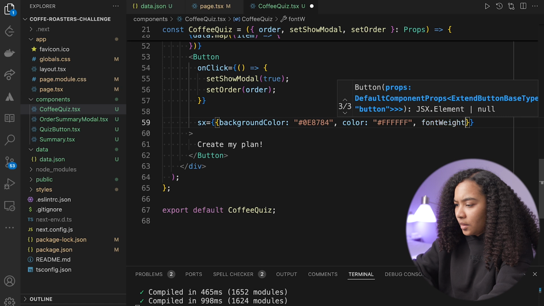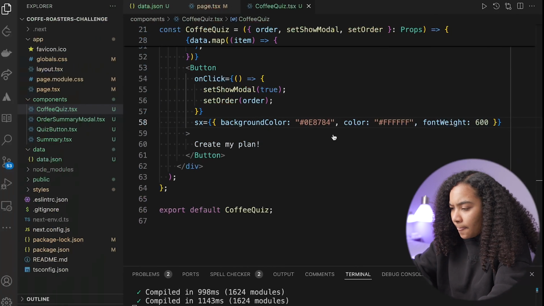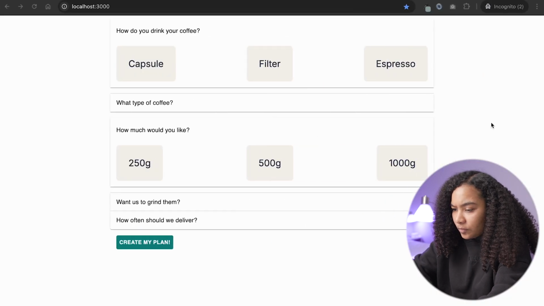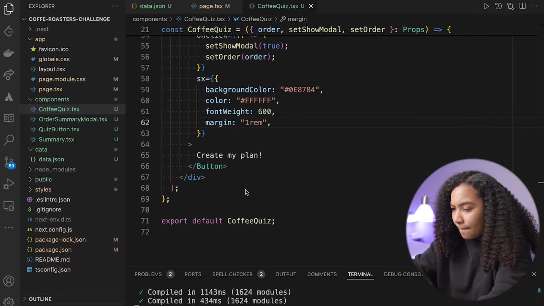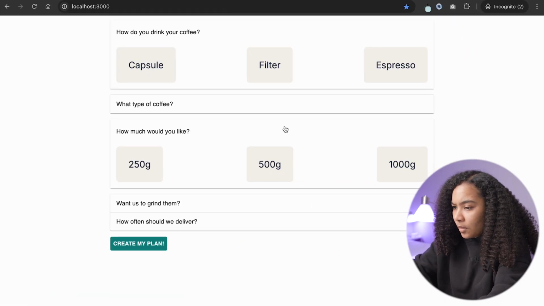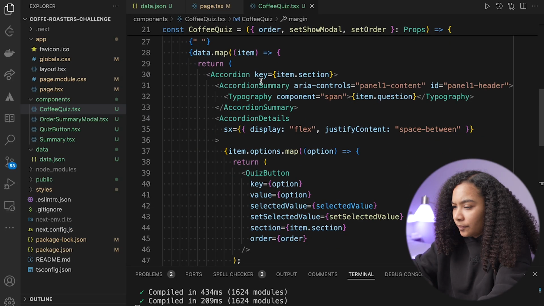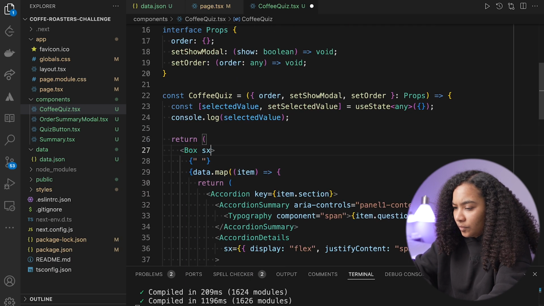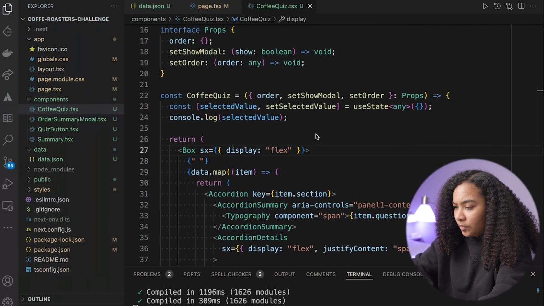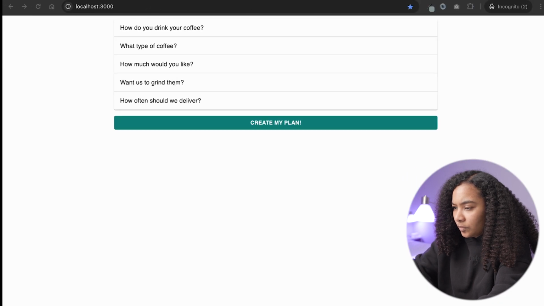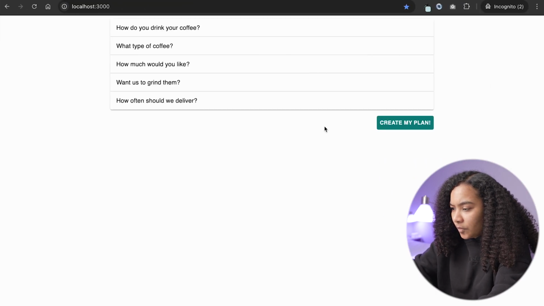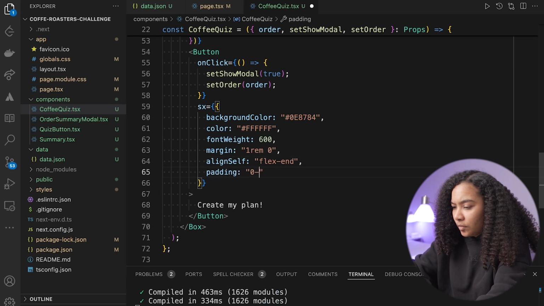Say font weight. And then good. Good. Okay.